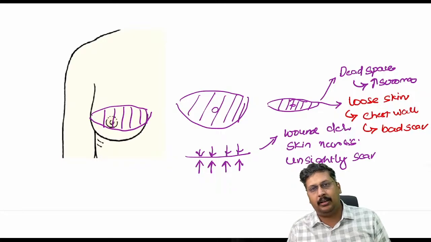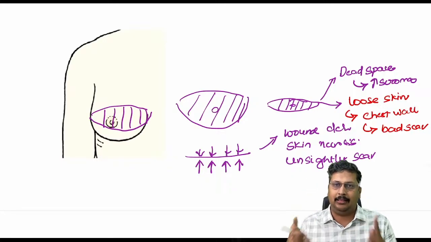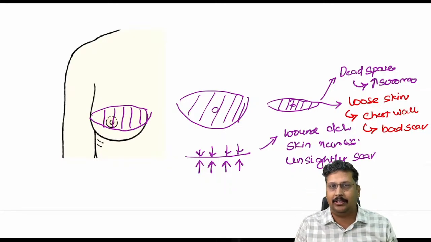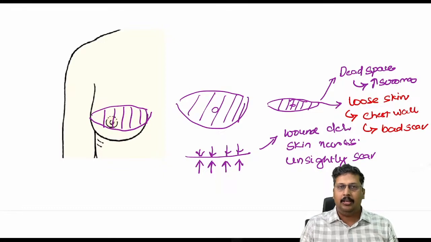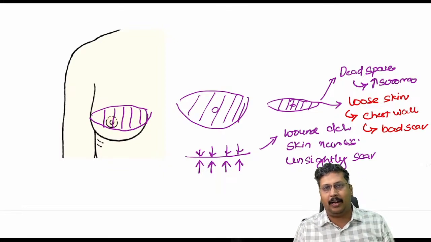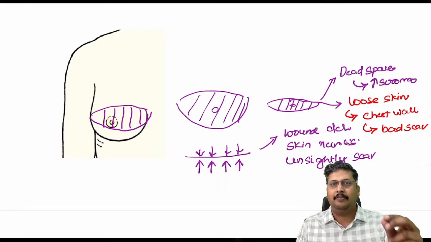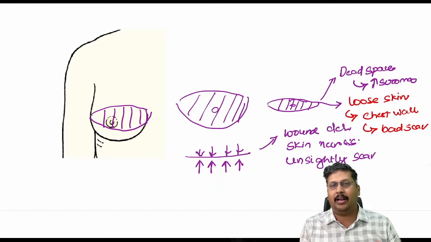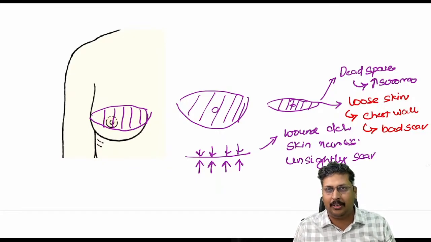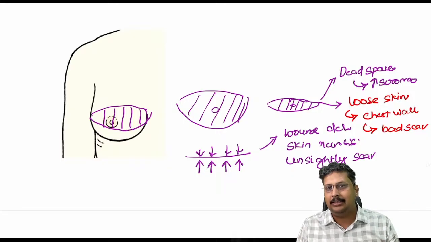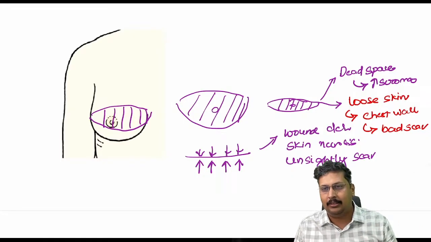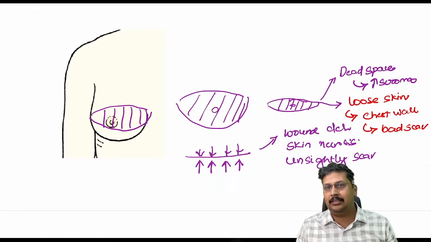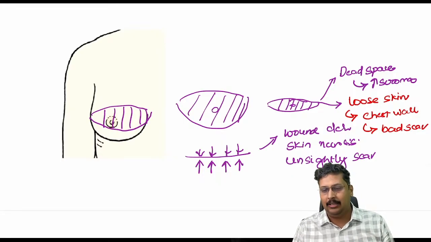So it is important to plan both the length of the incision as well as the width of the incision. This is very important. And again, your incision should be planned in such a way that it will give you very good access to the axilla. If your incision is too small, your access to the axilla will be very difficult, and you have to retract the skin flaps a lot, which will again influence the health of the skin flaps, which will cause flap necrosis.